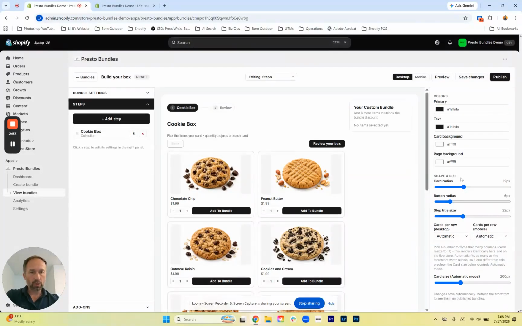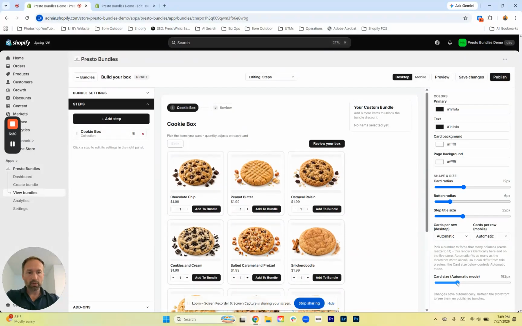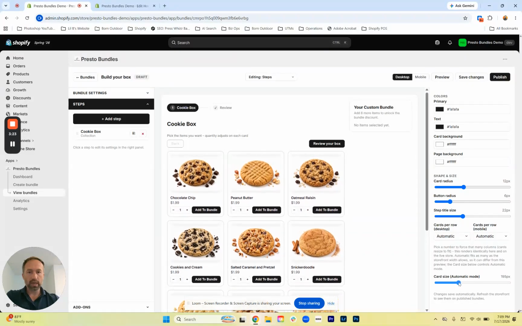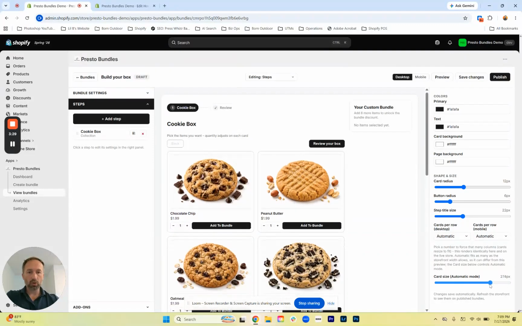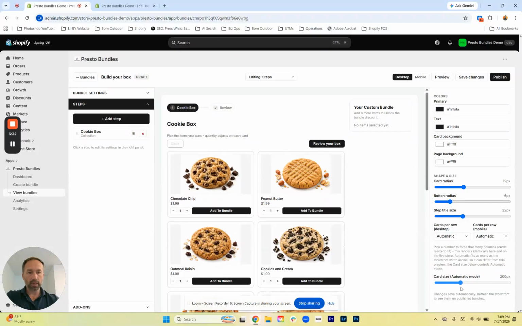And so now I want to show you in this panel here, this is where you can change some of the colors, the card and button radius. This is the edges and how sharp or rounded you want them to be. And then we also have an option here to select or change the cards per row for both desktop and mobile. And so if you leave it at automatic, you can actually adjust the card size down here as well for automatic mode, and you can go ahead and change the size that you want. And depending on how large or how small you make them, the canvas is going to update in real time. But by default, that mode will be set at 200.